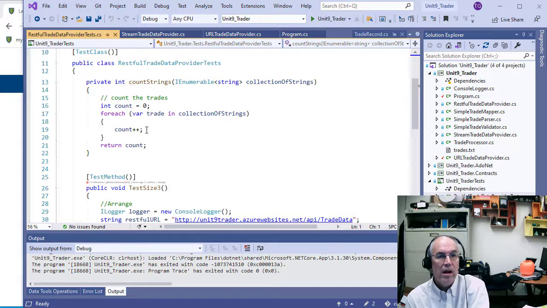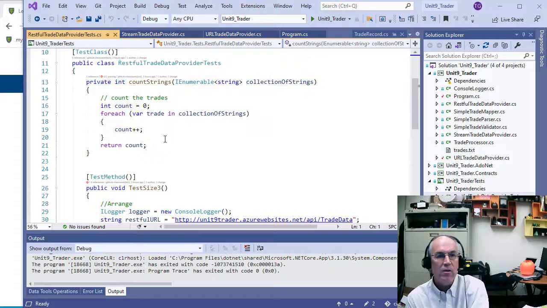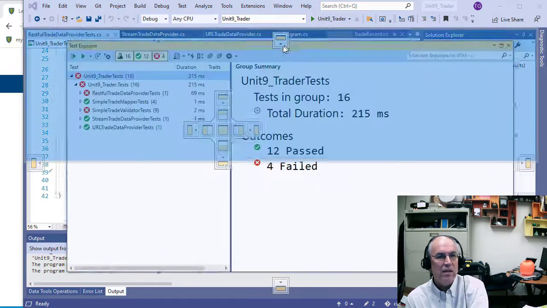So we have a little method. Now we have an IEnumerable type, and there's no way to get to the count of that directly. We could be using ICollection or some other method, but this is what the textbook uses. So to do this test, I have a little loop to loop through and count how many strings we get from that, and we compare it to how many strings we think we should get. So right now when we run our tests, that fails.